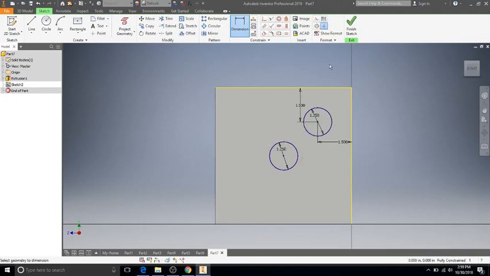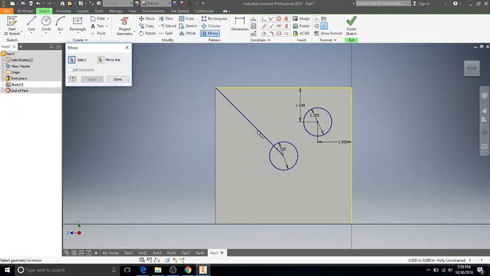Cool. We got a pretty good looking circle there. Now, to get the third one, you should not have to draw and do that again. That was kind of a pain. So there's two things you can do. You can draw a line between here and here and mirror. This would be probably the easiest way to do this pattern. The geometry we want to mirror is this, and the mirror line we're going to select is that. Press apply. Great. That would work to create the third.